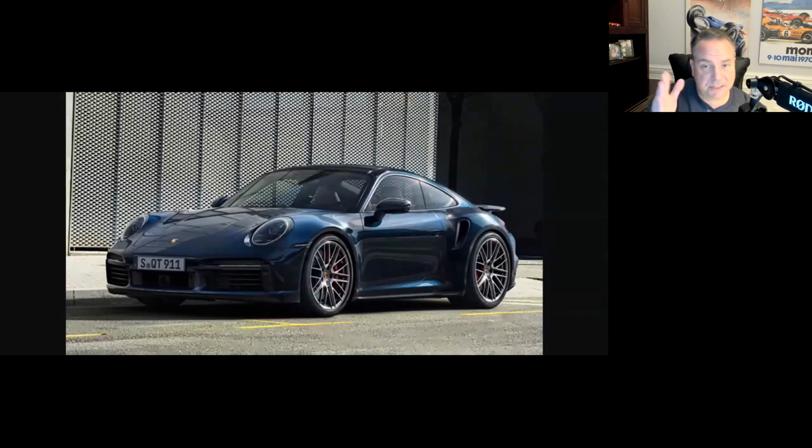Generally speaking, the turbos and the Turbo S's, forget about it. Lights out. We are talking about straight lines, some of the fastest cars on the road. If you look at, it was either Road and Track or Car and Driver with the latest generation, what's known as the 992 Turbo S, they did a quarter mile sub 10 seconds. This is a sub 10-second quarter mile car, the Porsche 911 Turbo S. The 0 to 60 is closer to 2 seconds than it is 3 seconds in a Turbo S. We're talking about one of the fastest cars on the road, straight line.